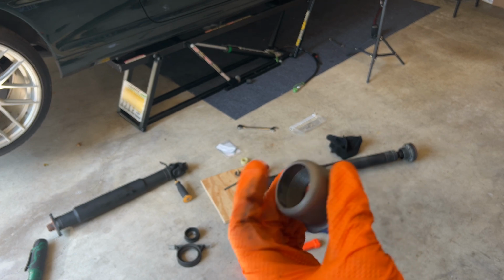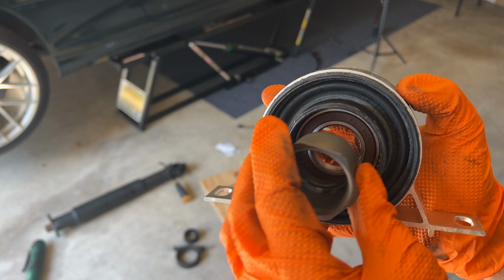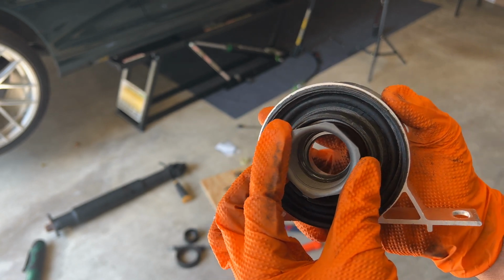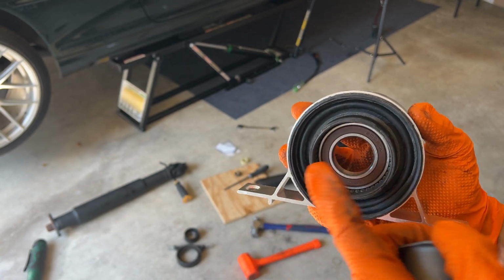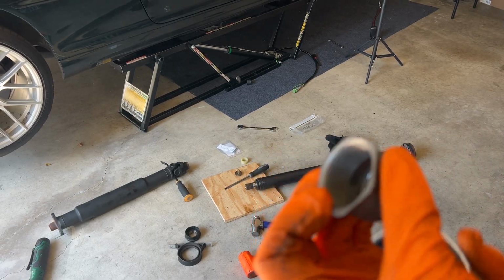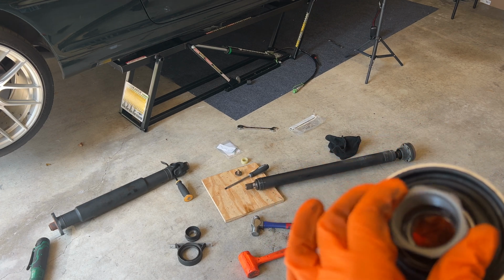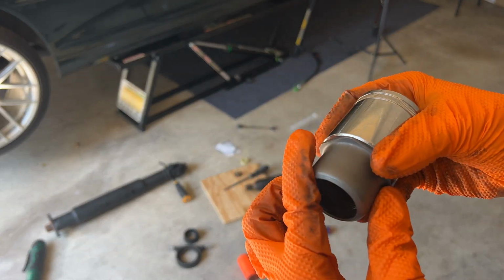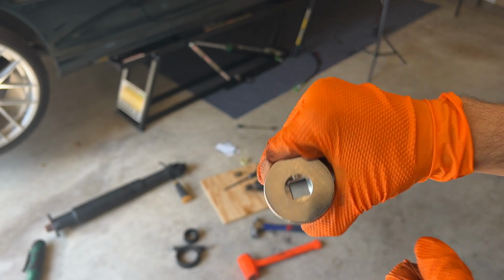If your drive shaft does have it, there is different drive shaft styles, but this piece just so happens to fit perfectly there and match the dimensions of that inner ring. So I could use this, hammer this in to drive the center support bearing down. So that's what we're gonna do. The only issue is this is just a few threads too short, so the drive shaft splines are gonna stick through it, and I won't be able to pound it all the way down and I'll hit the top of the drive shaft. So I got this puppy, which I'm gonna try to tape to it just to give me that extra extension that I need. This will give me the length and I'll hit on the back of this and drive that in.